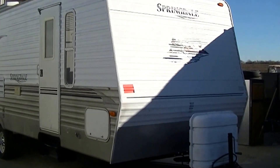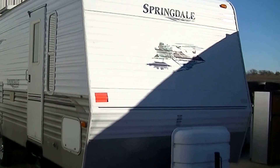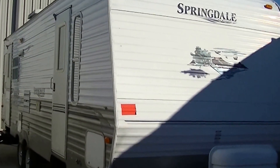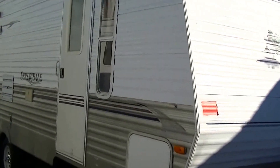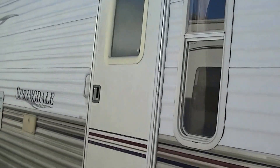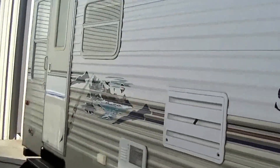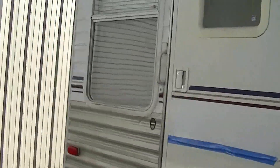Howdy! This is Bob Barker, your RV guy extraordinaire. Once again, I'm out here at Budget RVs of Texas to show you a delightful 32-foot bumper pull Springdale by Keystone. It's a model 266 — the perfect travel trailer for your half-ton truck, just what you need to take the family on that long-awaited trip.